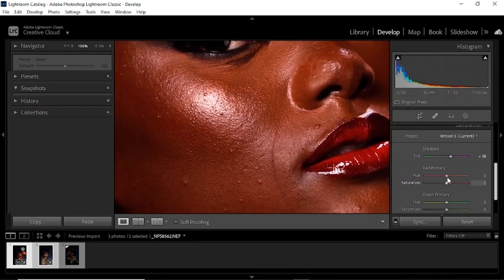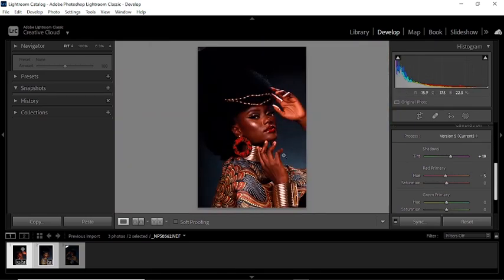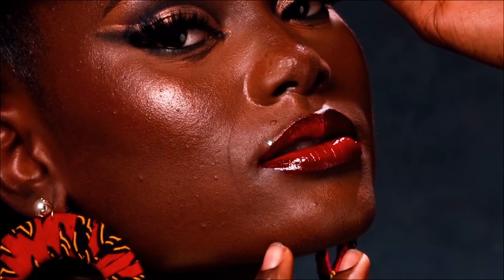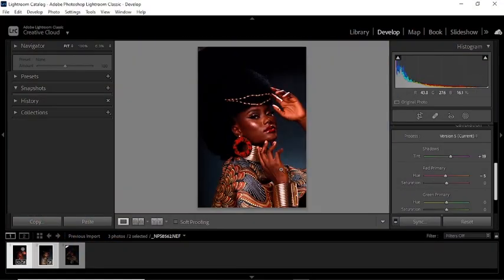So let's take this red to a bit magenta, just a little light. Let's make it -7 or -5. Yeah, this is good. So as you can see, now this is where we are, the color grading. I think the colors are too much. Anyways, I'll just reduce the saturation.